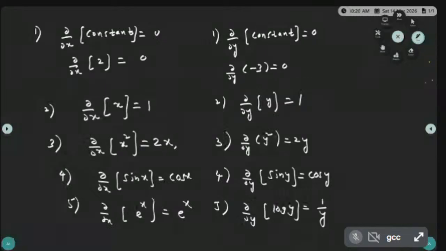Differentiation of sin, cos. But where is the change? Sir, when the ordinary formulas and partial formulas are same, where does the difference occur? That I will explain in the next explanation. Once you copy, I will give you the exact concept of partial differentiation through some examples later. First you note this clearly.